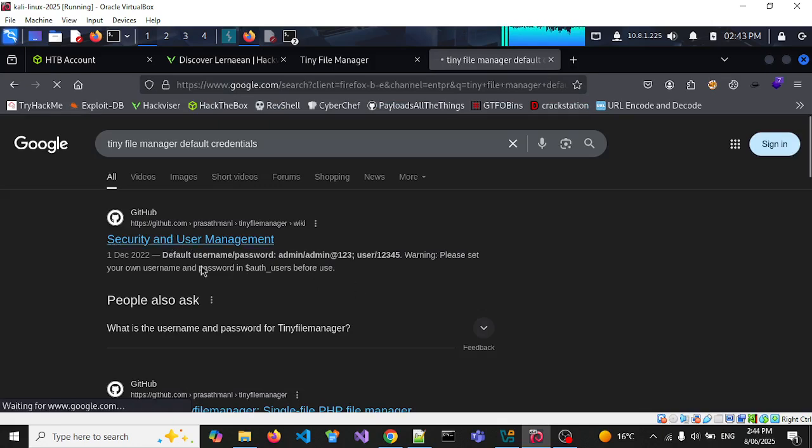And we see here we've got default username and password admin/admin@123, or there's user/12345. So there's 2 different ones you can try.